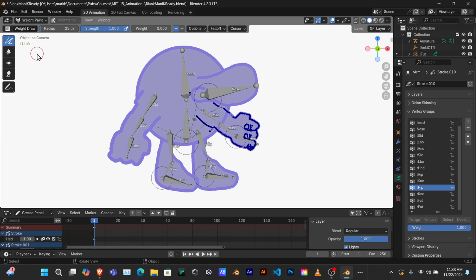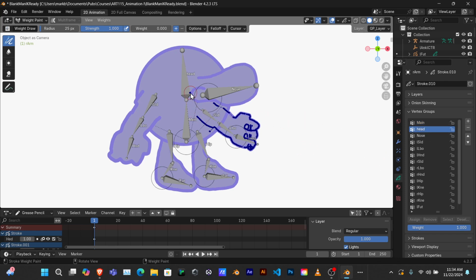Under weight paint, yeah, something here is being affected. Not the right hip though, huh? Not the right knee, not the main. Sometimes, like I say, I will find, yep, there was a little green there. Okay, can I undo that? Yeah, you see that little bit of green?